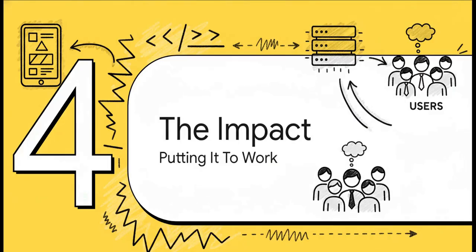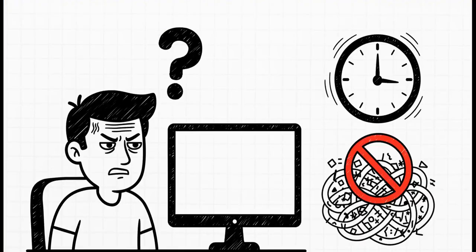Okay, so we know how it works, but the real question is, so what? Why does this actually matter? Let's look at a real-world example to see just how big of an impact this can have. So put yourself in the shoes of a QA engineer. Your job is to test things, right? You need a realistic app, say a little e-commerce page, so you can run your automation scripts. But here's the problem. You don't have hours, or maybe even the coding chops, to build a whole test app from scratch every time you need one.